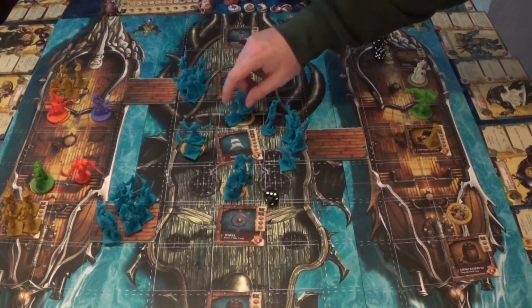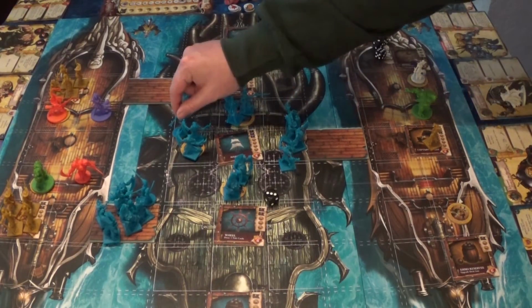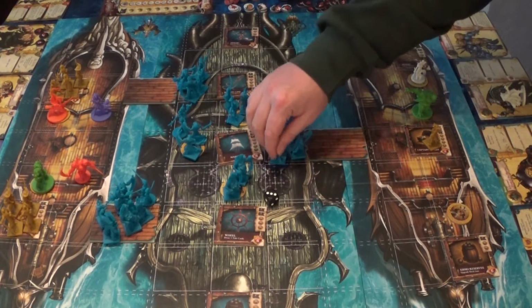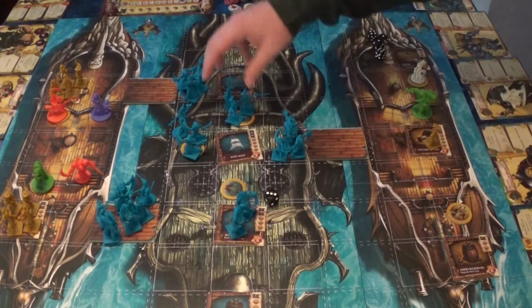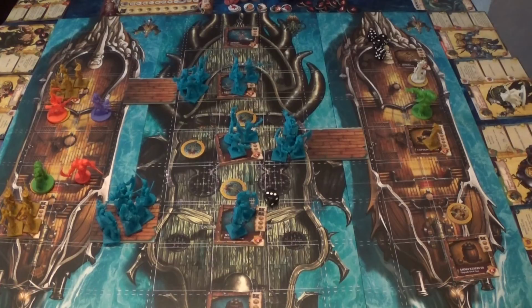All right, okay. So we'll put two guys back there. We'll move that bosun there. And right, that bosun there. Okay. So yeah, those guys would have moved there. Then from there they moved to there. From there they moved to there. From there they moved to there. Do it correctly. There we go. Okay. And then they'll attack anyone, but there's no one to attack.